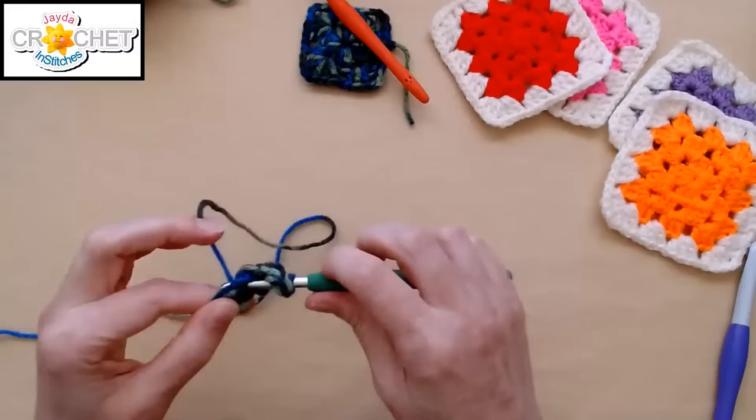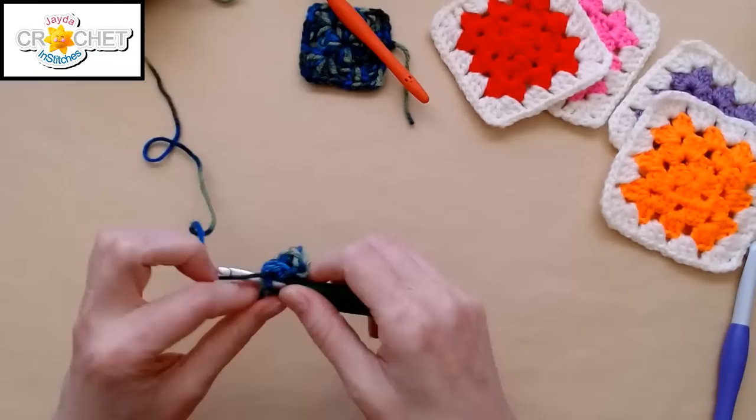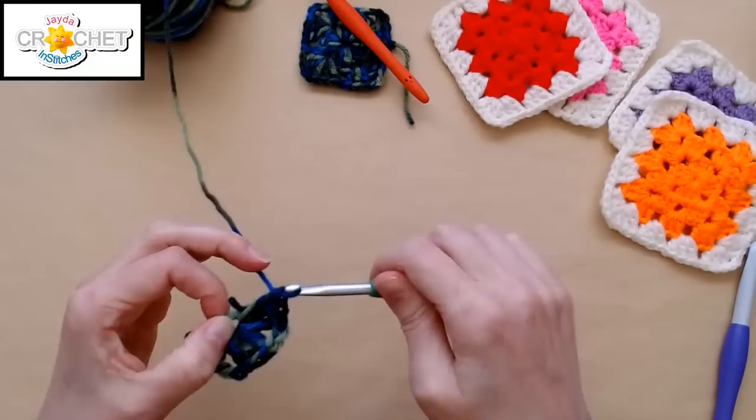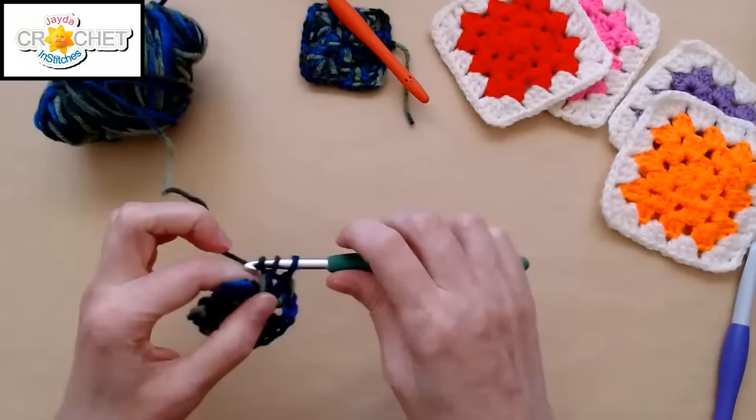Well, if you can't find it, Lena, we'll link it down below after the live stream. It is really simple. It uses one large granny square and four smaller granny squares. And we explain in the tutorial how you can figure out how big to make the granny squares. A great project if you're just getting your feet wet in the crochet world and you like making granny squares, because it does make a really cute little vest.